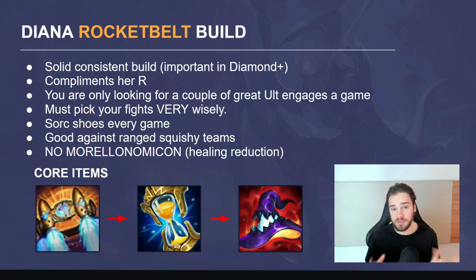So this is what you'll see mostly from high-elo pro players. I think this is a very solid, consistent build, especially in Diamond Plus ELO. It just complements her R very well. It just complements her entire kit. You're just going in there, Rocketbelt, E, Q, ult, Zhonya's, and then you get Death Cap to do insane damage. You get everyone in, one shot, do max damage you could possibly do in the team fight. You might still die, but ideally you've done so much damage and you've made so many people flash that the rest of the team can clean up.